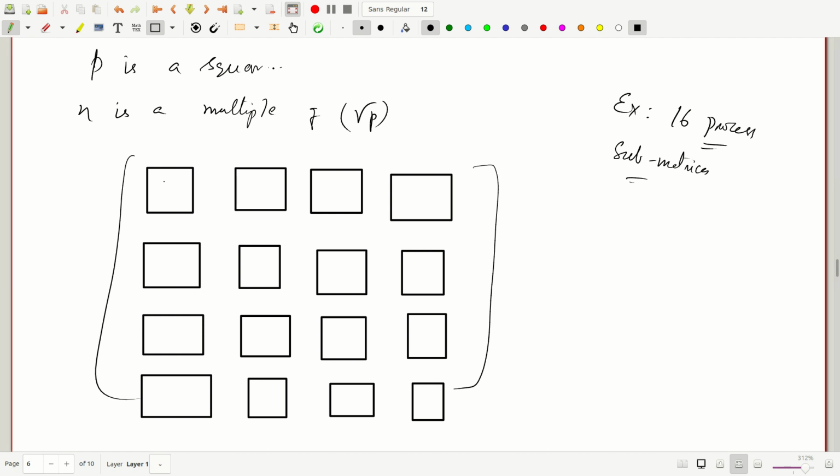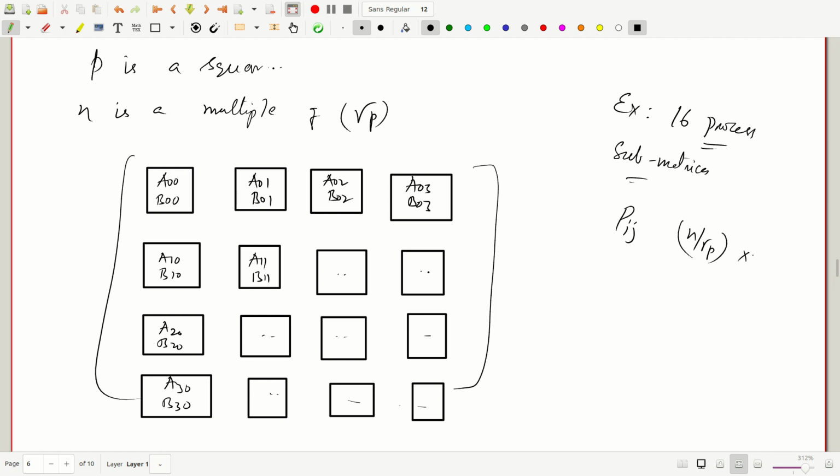So this is A00, and B00 also holds here. Of course, C00 will also be of the same size; I'm not writing it here. Then we go to the second column: A01, B01, A02, B02, A03, B03. Similarly we have A10, B10, A20, B20, A30, B30, and then A11, B11, and so on. I'm not writing all of them; you could write them. So this is good. That means a particular process Pij, instead of containing n by P by n size of A, only contains n by square root P times n by square root P of A, B, and C. That's all.